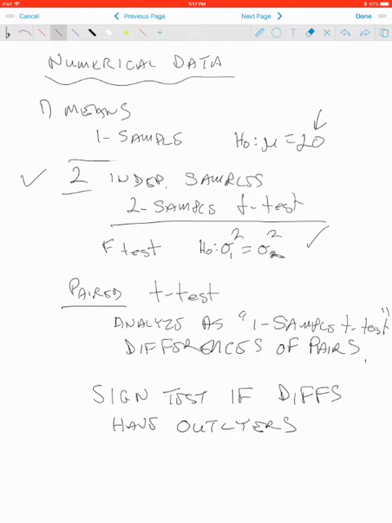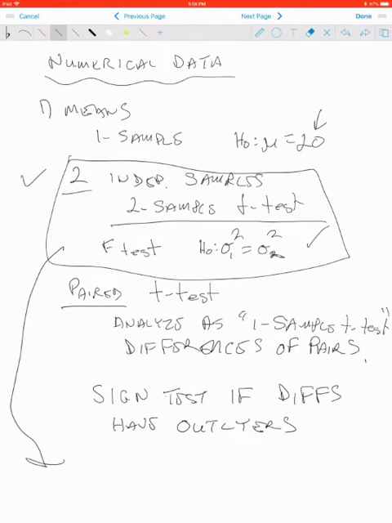For the independent sample t-test, if the F-test assumption fails, in other words, if you reject the null hypothesis and the variances are different, then what you want to do is the Mann-Whitney U-test. So what you do is you take all the data from the two groups, rank them from small to large, assign a rank, check for tied ranks, then you analyze those ranks using a Mann-Whitney U.